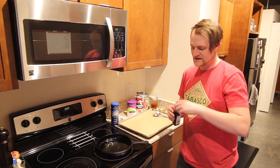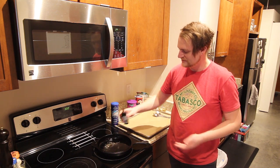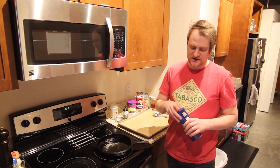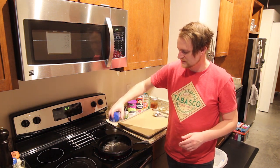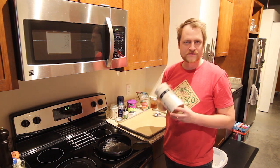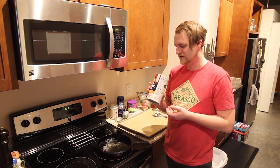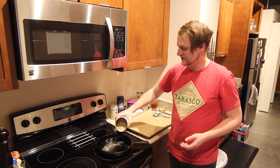I'm going to add roughly a teaspoon of vanilla, and some amount of salt. They say a half a teaspoon, I'll eyeball that too. And then 3 cups of oats. According to the math I can do from the label, this is about 6.5 cups, so almost half of this volume of oats.